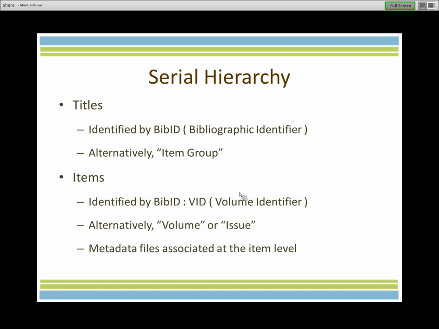So if you look at a newspaper, the Tampa Tribune would be your title, and then every individual day that was issued would be your item. So metadata is associated at the item level. That's where the bulk of the metadata sits. So if you want to describe a certain portion of something and give it its own metadata, then it has to be an item, for example.